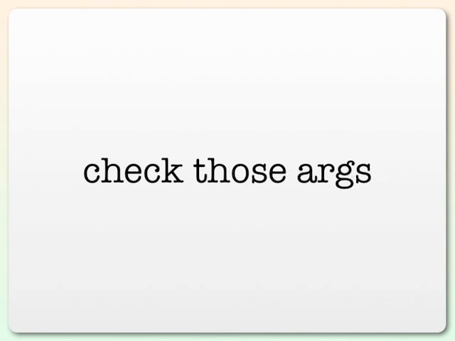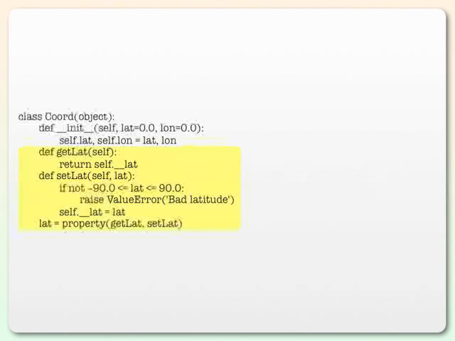For instance, though, let's just say that you are the maintainer of the coordinate class and the telemetry tracker is in someone else's bailiwick. So you decide to put in a check inside the coordinate class to check for an illegal latitude. In Python, what you would do is add a getter and a setter. The getter will just return a field called underscore underscore lat, and the setter will then check to see if the incoming latitude is an illegal one, and if so, raise an exception. Otherwise, it will just assign it. Then we use this special property function. We say lat is a property whose getter is getLat and whose setter is setLat.